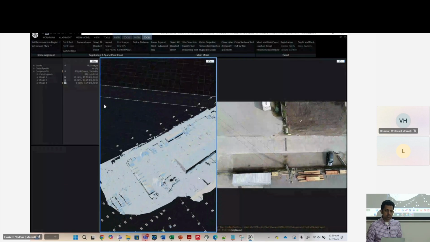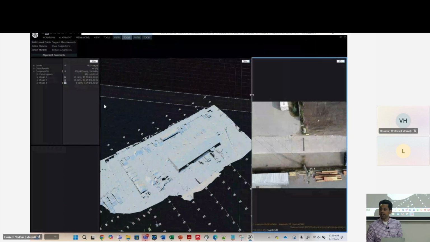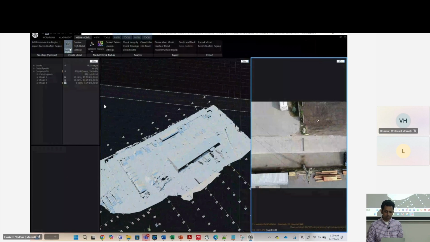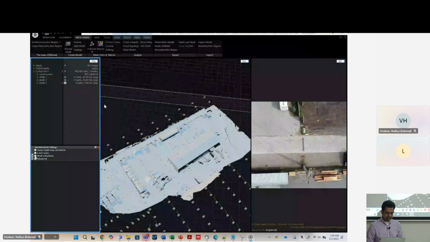Any questions so far? How did I cancel? Densify. Oh, yeah, I use this normal detail. You can use different levels. There's high detail preview, and you can go to settings and change the mesh calculation details. But that takes about half an hour. So I just did it in the morning, and I'm showing you what I did in the morning.